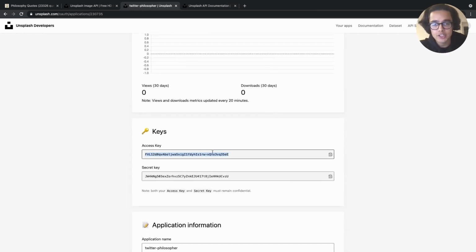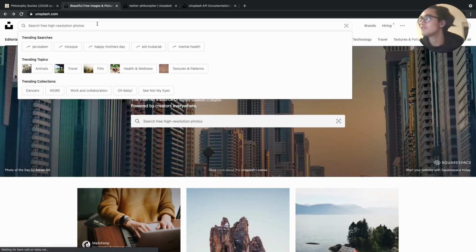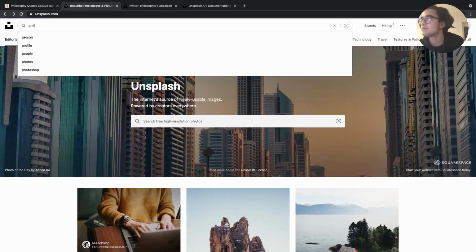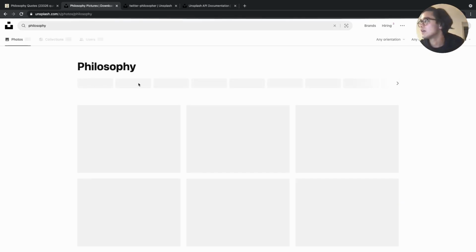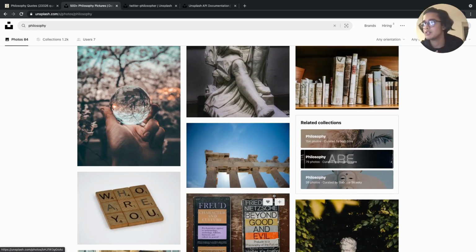We'll be using Unsplash to find images based on some kind of query, whether it be philosophy or, I don't know, let's have a look, philosophy. So we'll get images like this. And we'll download these images to then post them using our Twitter bot.